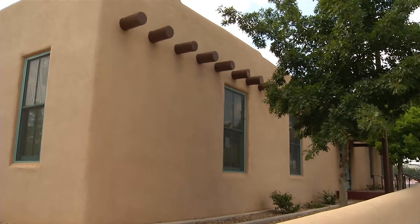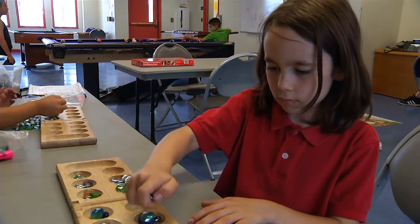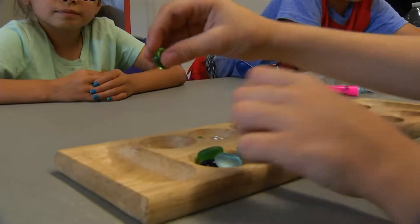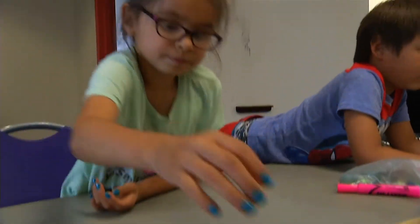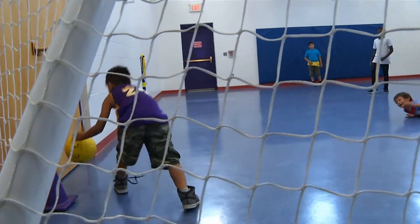This specific building has beautiful vigas across the facility that make it stand out as a Spanish style hacienda. Heights Community Center offers a couple of programs. Our kids programs are our after-school program that we run Monday through Friday during APS's school year, and we also have an eight-week program for the summertime.